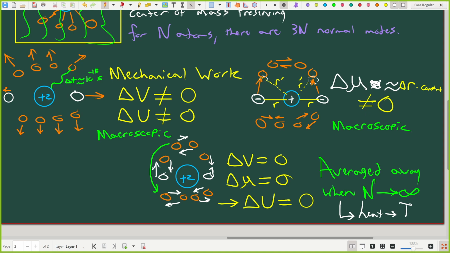Let me put it this way. Ultimately what we'll find is that this results in pressure changes. This results in, I don't know, current or electrical energy, not voltage. I don't know what you would call it. Polarization, I think, is the term that a physicist would use. So polarization, right? You're creating an electric field. So you would notice a macroscopic change in pressure, a macroscopic change in polarization, but then you have the rest of the motions where nothing changes at all, delta U is equal to 0, but they're still always happening all the time. And that's heat, as we'll find out. That's a different type of energy.